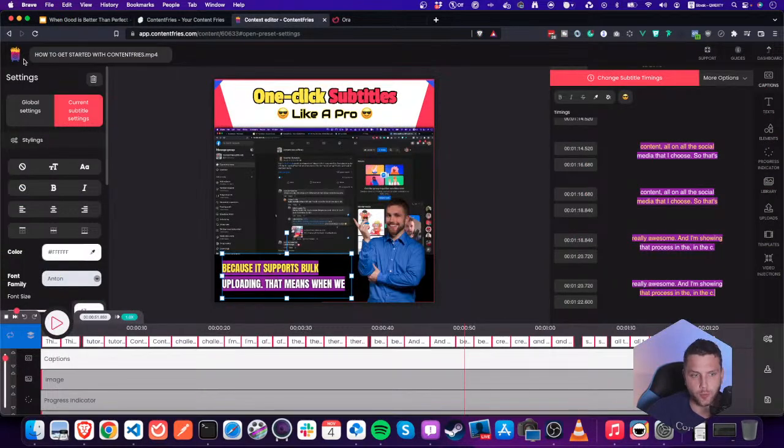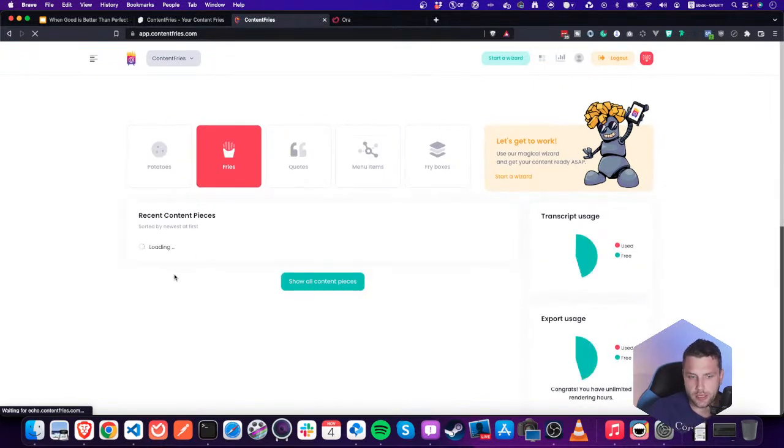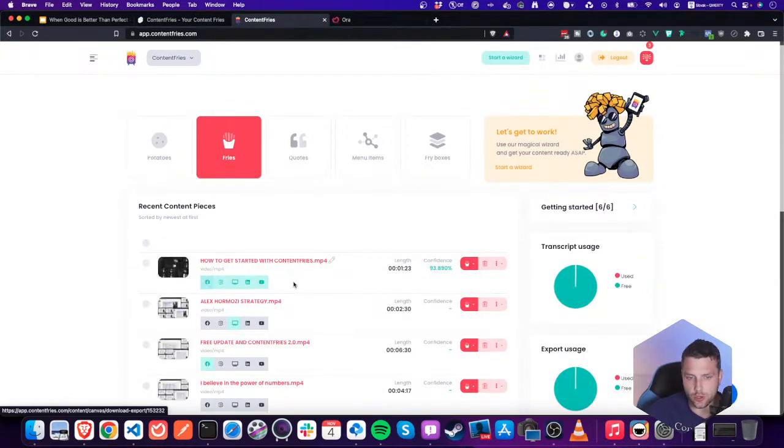What I mean by that, when you go to fries here, we need to show you the length and the confidence, and that's basically maybe a few hours away to complete this.